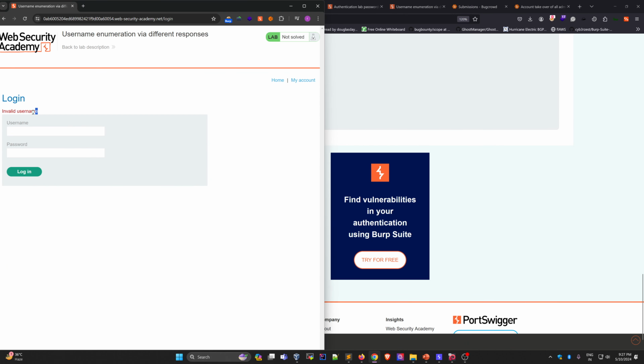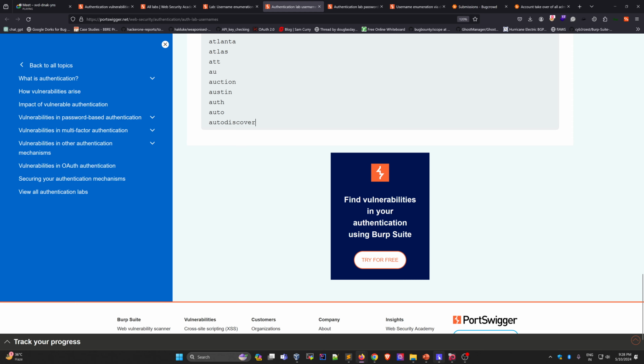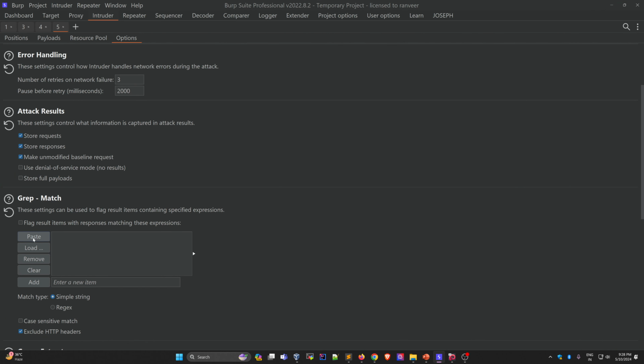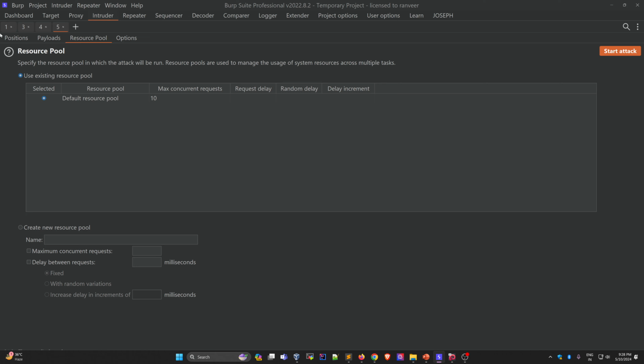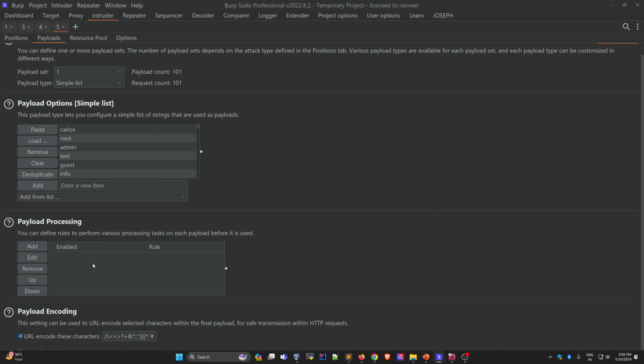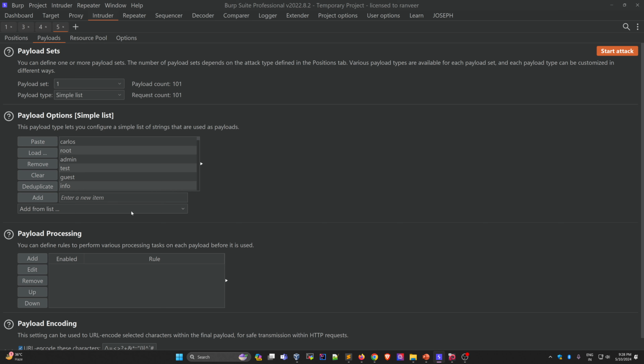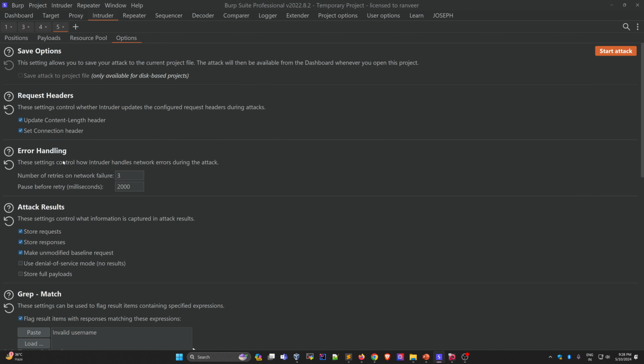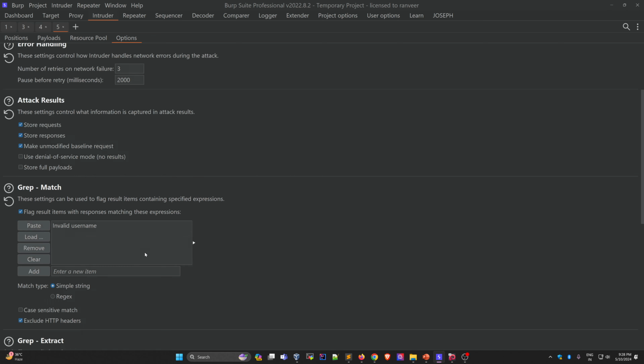See what we want to grab. We want to grab this, and if there is no invalid username, then we can understand this username is correct. So I am pasting this. Everything is clear. See, first position is we are taken, and this is grab. We set it up, this also. So let's start.